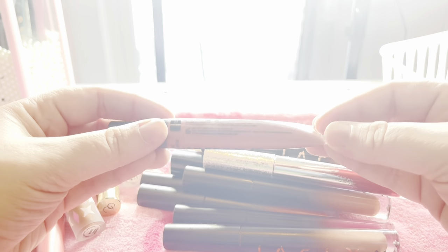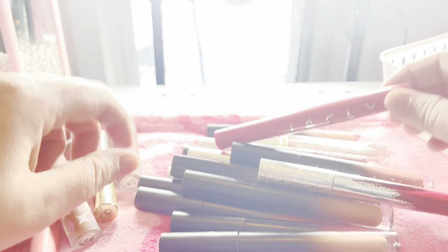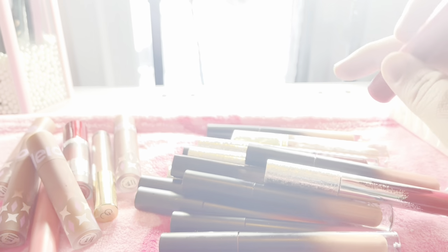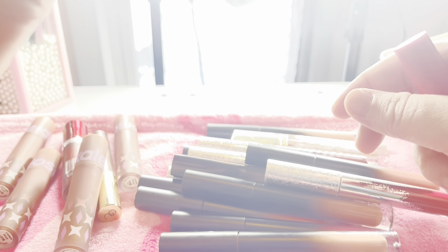That's old. I have this one here by Nude Sticks. I don't know the last time I used it. It's pretty old. We're gonna let that go. I have this here by Jaclyn. This is not a liquid lipstick, but it is. It's one of her lip cushions. I actually have two of those here. So this darker shade is called One and Only. And then we have this pink shade called Last First Kiss.